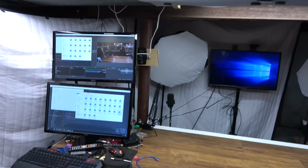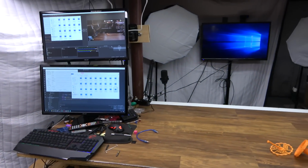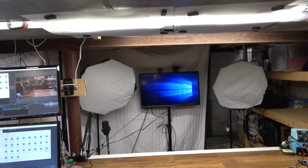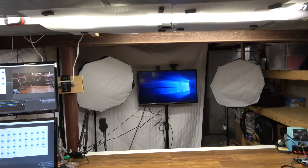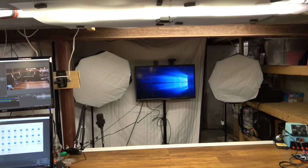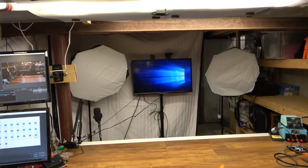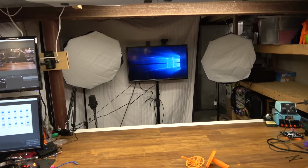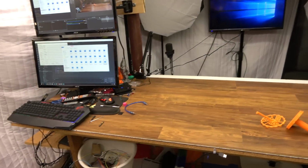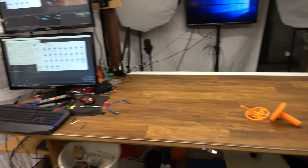This is what the recording setup looks like. I got 2 monitors, keyboard, mouse. There's a camera on the ceiling up there. I just have a couple of sheets of plastic with magnets attached to the ductwork. My head is really close to the ductwork when I'm making videos, so that's how short the ceilings are in here. And I've got the TV and a camera on it, a couple of lights, so that's what all that looks like. There's my broken rewinder spool.